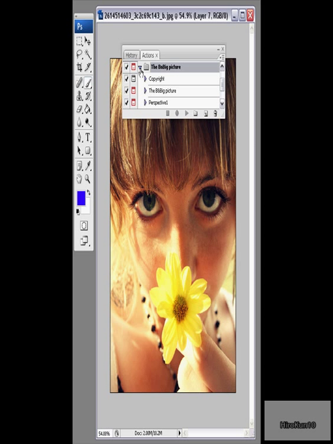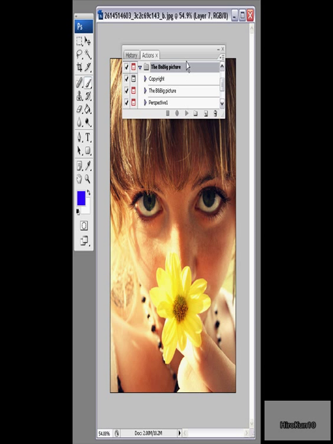Okay, so it'll be in a folder. If you wanted to create your own action, so say you've just started, all you do is click this for a new recording, and then you can click record, begin, do all your stages and stop it, and it will save it as an ATN file, an action, and you can give it to other people. So if you want to create a great border and a great effect, and you think, oh, I want this on all of my images, or my friend wants the same, just use it as an action. You don't have to do it over again.